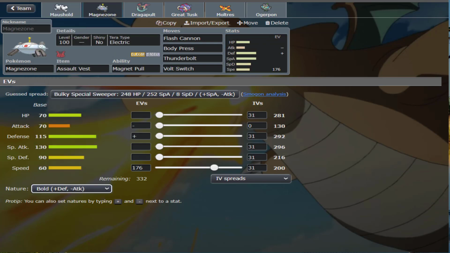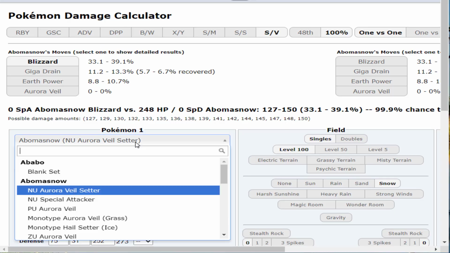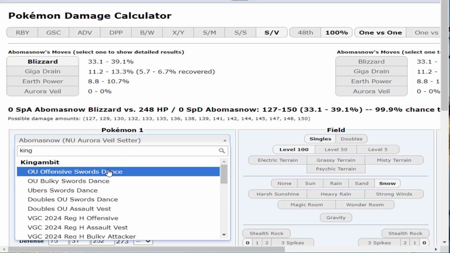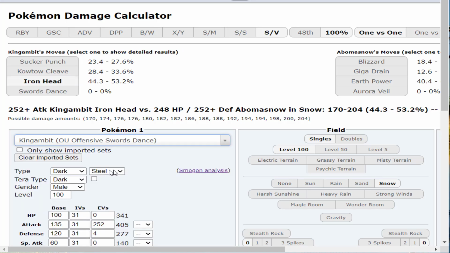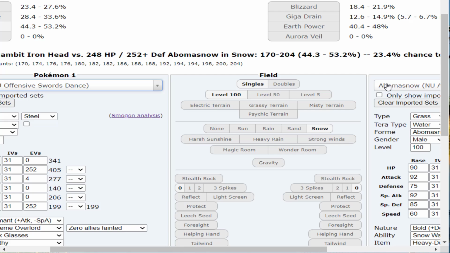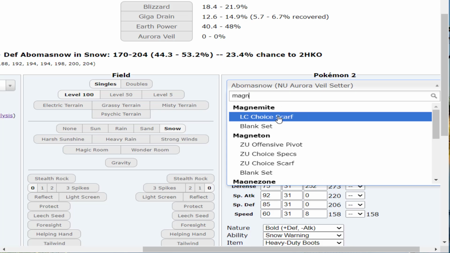In this case, you'd be a little more calc focused because you need to know what range you need for Gambit. So you would go to the calc, and you could look for the offensive version. In this case, you'd probably look for the bulkiest one, which is usually just max HP. No, Gambit's running defense typically. Then you'd go to Magnezone.